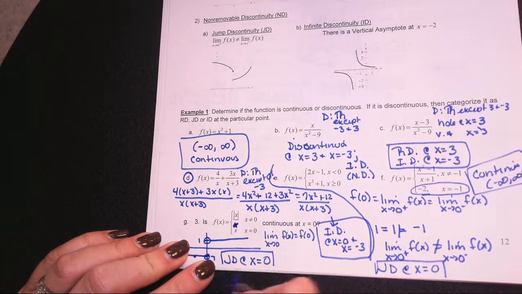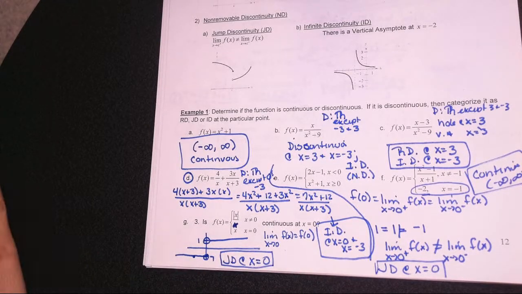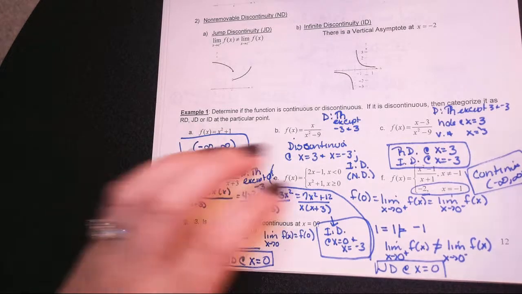And again, the reason is the limit from the left is not equal to the limit from the right. So you don't even need to know what that defined value is, because it automatically fails. It's not going to be continuous because the limit from the left and right are not the same. All right, so any questions on that? Again, if you are not sure by looking at the equations, pictures are your friend. Graph it. You're going to do lots of graphing in calculus. Get used to it. All right, so questions on that? So that's how we know, given the equations, whether you have discontinuity or not.